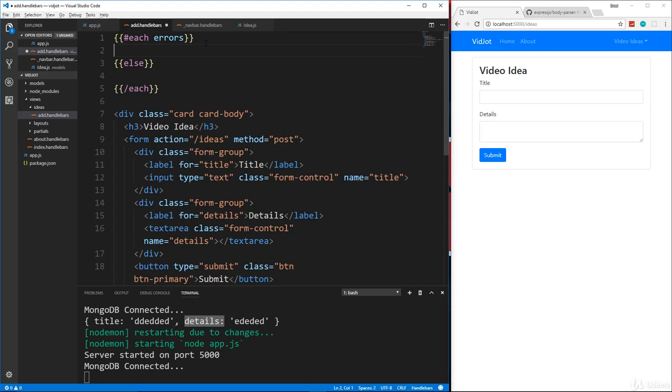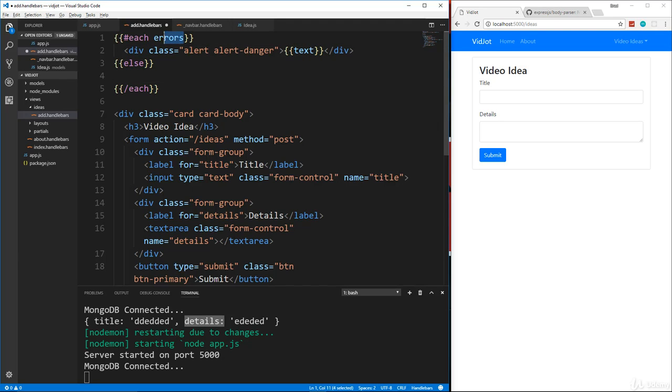But if there are errors, then we're going to want to display a div. We'll give it a bootstrap class of alert and alert-danger. And then in here, we just want to put the error text. So we can put our handlebars in and say text.